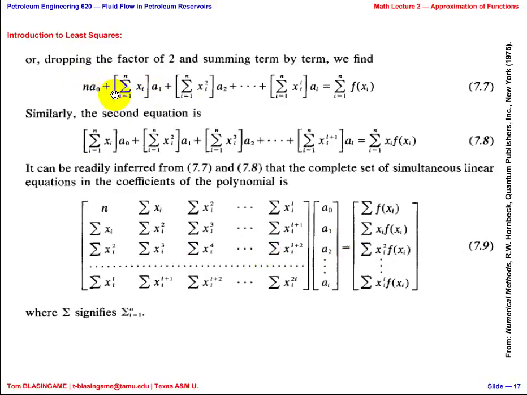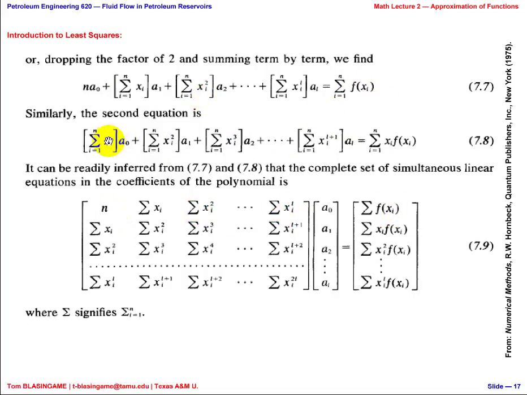So here it is term by term. The first equation is going to be the number of data points n multiplied by a0, plus the summation over the data points of the x of i values, and so on. And then on the right hand side is the summation of the y values. Then you're going to have the summation of x of i times a0, so it's not n anymore. We're going to just continue to build this pattern. So the first one is n, the second one is this term, the next one is that term, and then we build ourselves out to here.